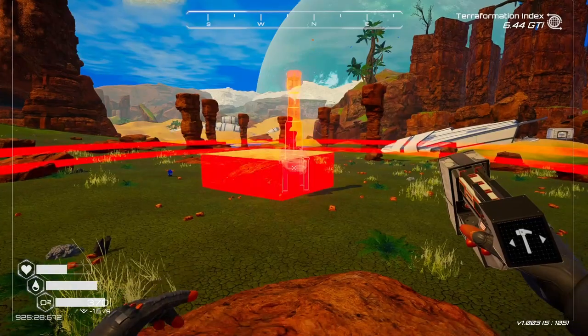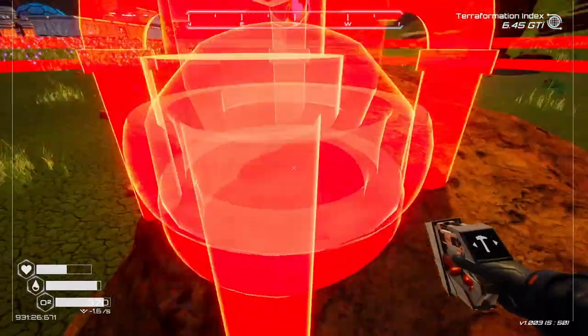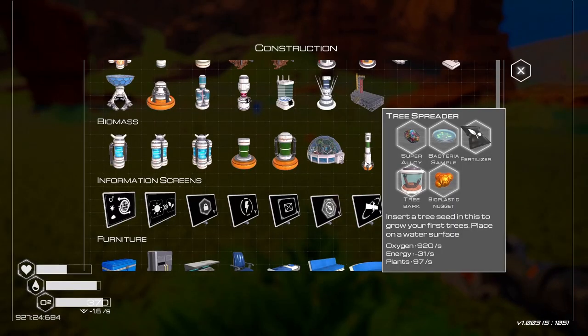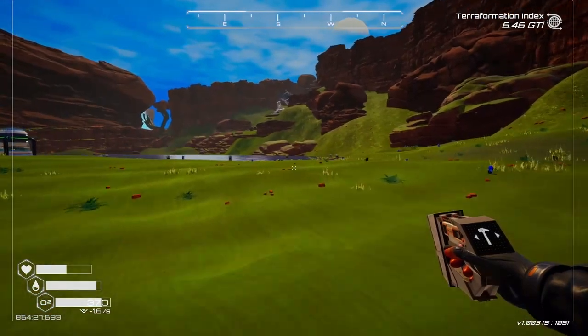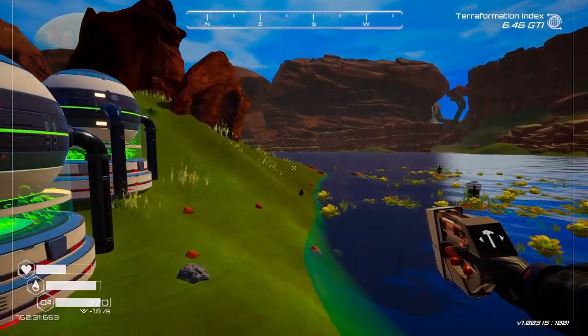Let's plant one in here. Why not? Why don't you like? Why not? What, am I missing something? On a water surface. On a water surface. Are you serious about that? I didn't think about that. Okay, let's get in here then.